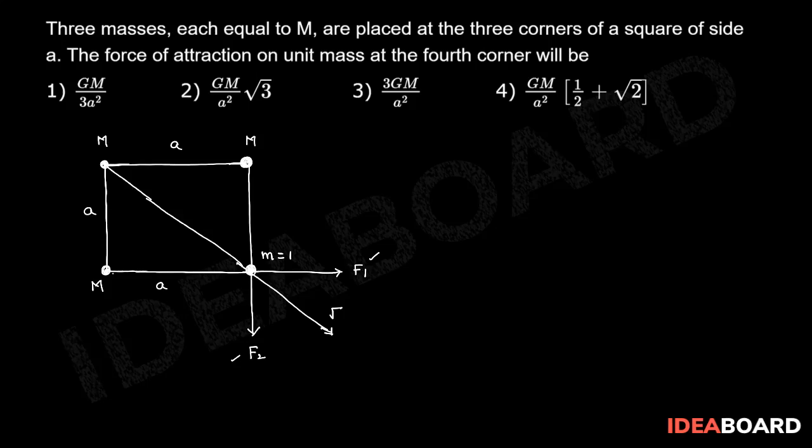That is root 2F. Why? Because they are at right angle. Therefore, the resultant force FR is equal to, we know from parallelogram law, root over F1 square plus F2 square plus 2F1 F2 cos theta, but theta value is 90 degrees. So totally this term becomes zero.